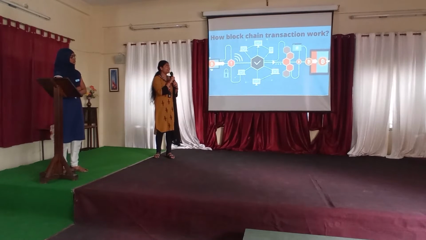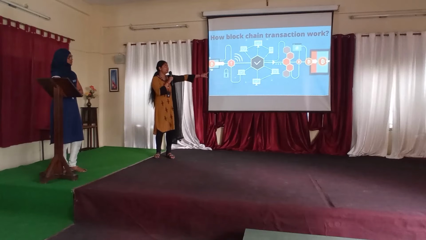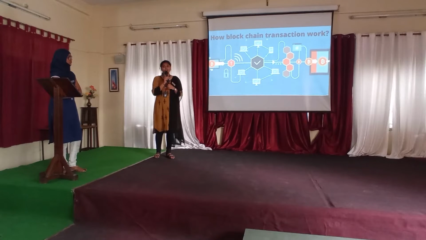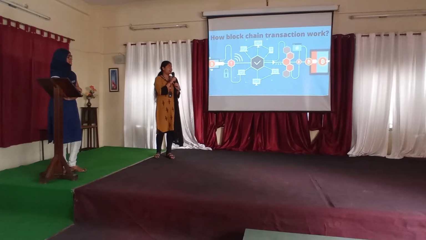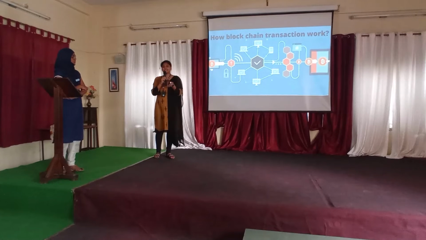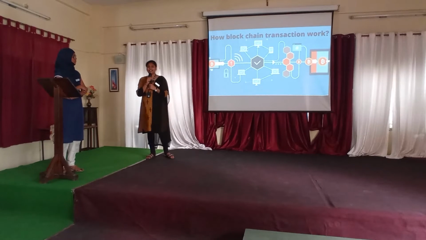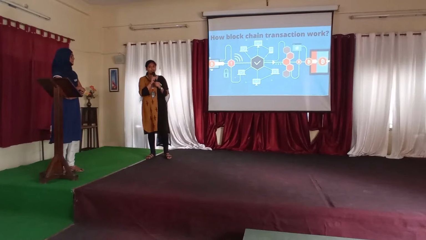Then after creating it, it is added to the other remaining blocks. If you create block number 5, then it will be added to the other remaining 4 blocks. Then that block is converted into a Bitcoin and it is transacted with the other person. That is how Bitcoin works.